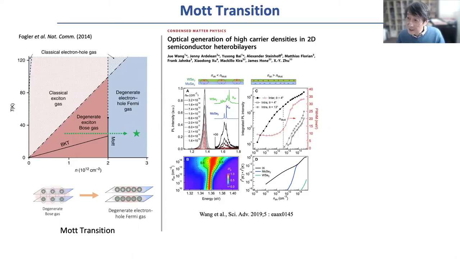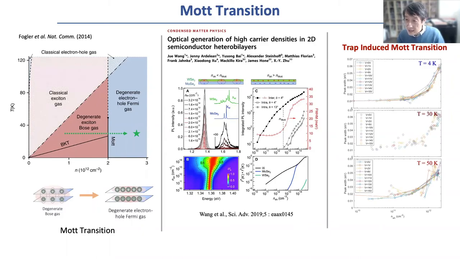But one thing different from the experiments beautifully done at Columbia is that we create the excitons far away from the trap. So the trap is not yet effective at cooling down the excitons, but it is certainly cool enough that we can change the temperatures. Indeed, when we changed our base temperature, the trap temperature, we start to see that the Mott transition is happening at different locations, at different densities. Therefore, in principle, this density can be mapped out in our trap experiments.